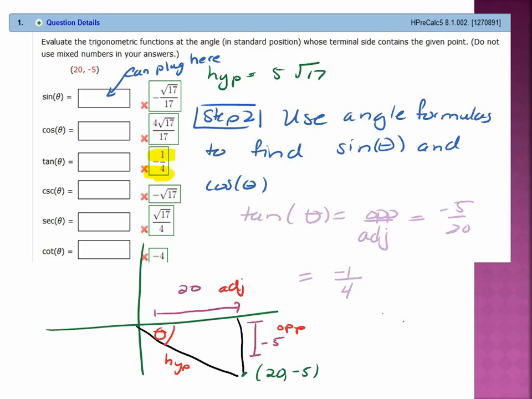Oh, yeah, it looks better up here than on my computer. Tangent theta is opposite over adjacent. Plug them in, you get minus 1/4. Notice that I can actually see that it's minus 1/4 up there. I can realize that my answer is the same as the answer. That's not going to happen to you because you don't get the answers unless you put a bunch of wrong answers in there, then you get the right answers.